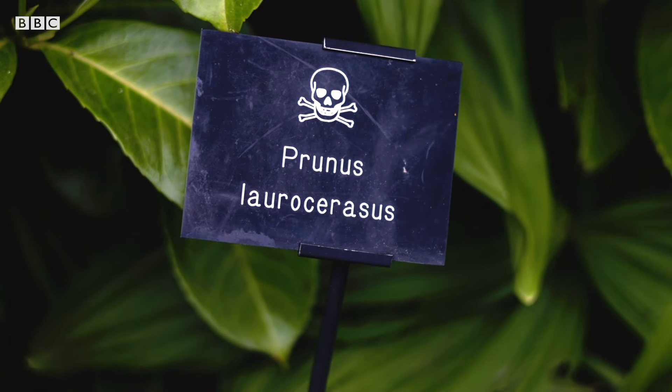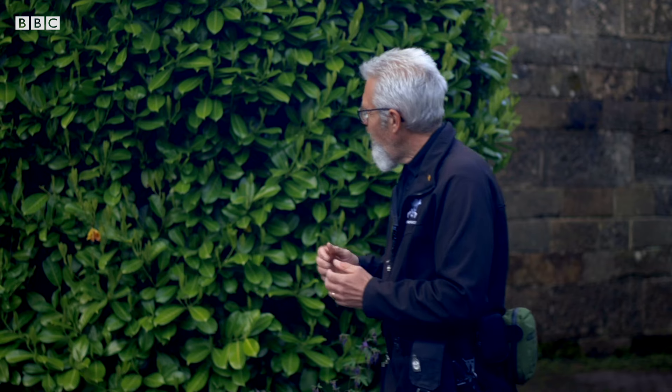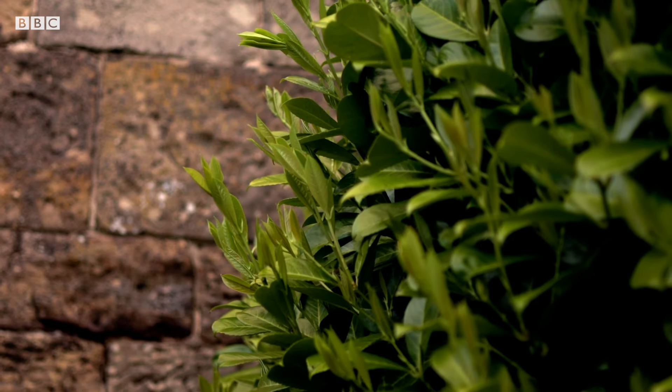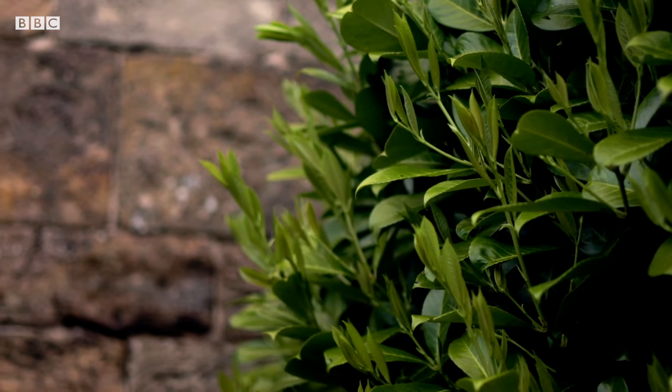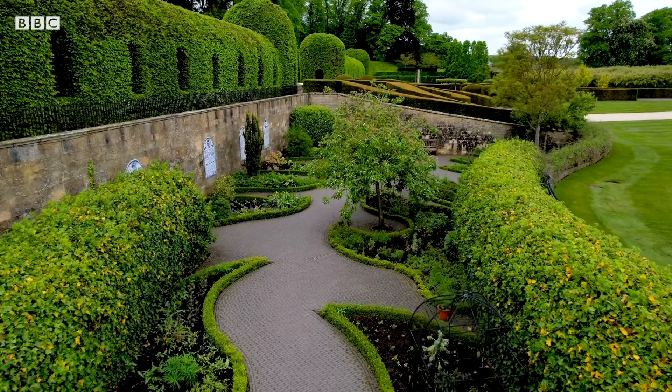This is the one plant in here that you don't need to eat, touch, or smell, but it still has the potential to kill you. The whole bush is poisonous, but in those leaves there are two chemical compounds that by themselves are harmless, but when mixed together they produce cyanide gas — it's the plant's natural defence against browsing animals. The chewing motion releases the gas, so when you cut this with hedge cutters, that also releases the gas. Normally you're in an outside, well-ventilated space, but on the day you put the cuttings into the boot of the car to take to the tip — you're now in a confined space with poor ventilation and cyanide gas.